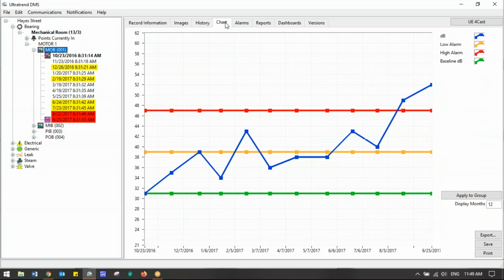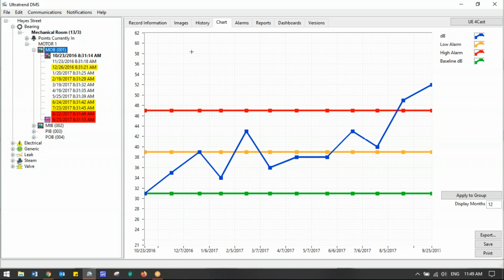So I click the chart tab, and you'll see what I mean. It's just purely a number plot. If I had put temperature in here, this would have scrunched all this stuff up, which is the decibel reading down here, and had the temperature way up here. But play around with that and you can see what kind of chart you want.